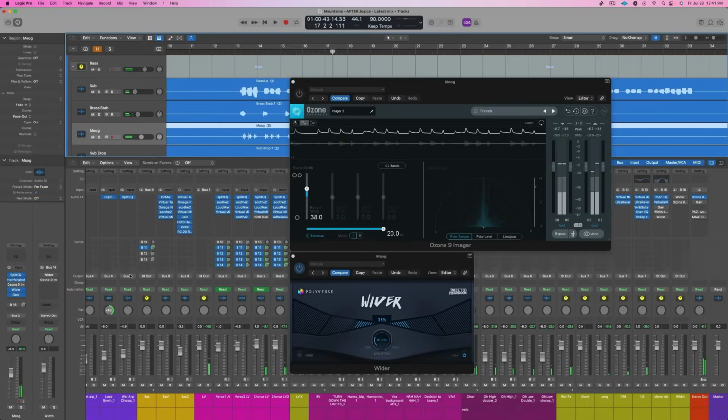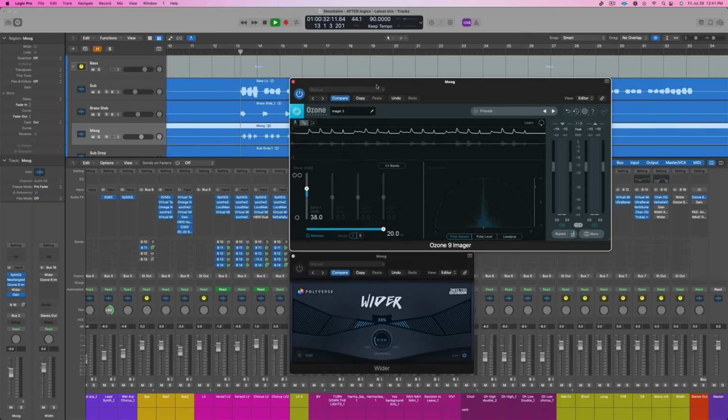You have to have a really good pair of headphones on to really hear the difference, but they are subtly different. I've tried to match them in terms of the percentage that their effect is at. So 38 and 38. They're both cool. They both add that additional sense of space and separation without actually using reverb or delay. I mean, I guess in a way they are using delay, but not in the way that delay would be used to really create a sense of distance or a lot of space. So let's hear that again with Ozone.